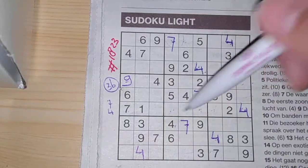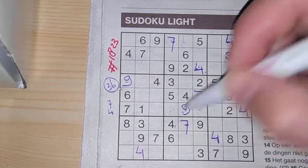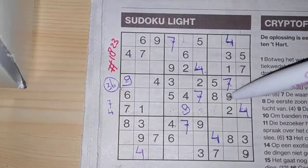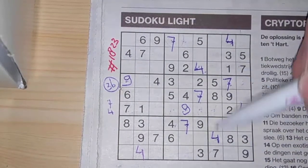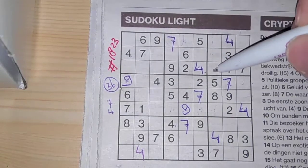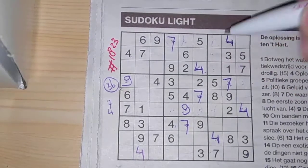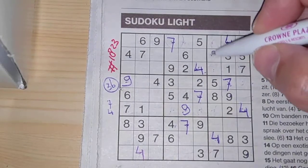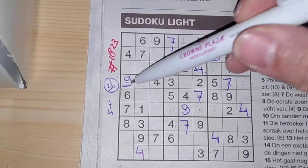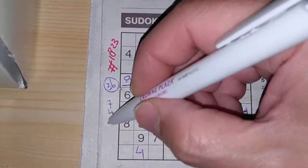We see here 9, no 9 there, here 9, no 9 there, the only place for the 9 should be there. 9 in the last column, 9 in the column next, so in that column, the only 3 places for the 9 should be here, or there. We see here 9, no 9 there. Here 9, no 9 there. The only place for the 9 should be there. And all the 9s are used, I can see. Yes, digit number 3.